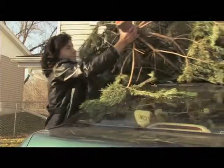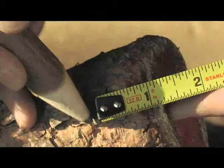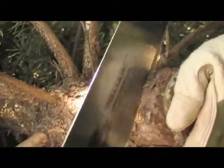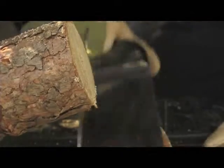Now, trees, people bring in live trees. Live trees are real popular. A big thing that people don't do is when they bring them home, they need to cut off the first inch off the bottom. This is actually a city code, isn't it? It's actually in the state fire code. It's really not enforceable to households, but if Bachman's here were to have one, they would have to do that.